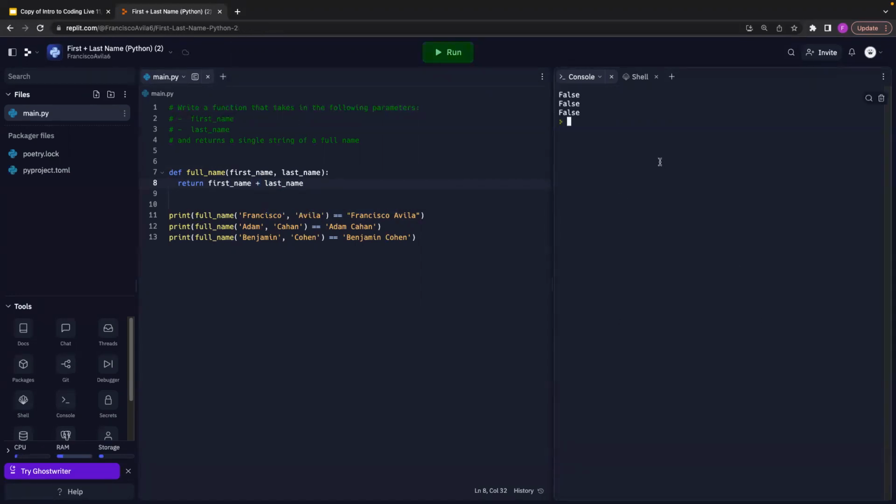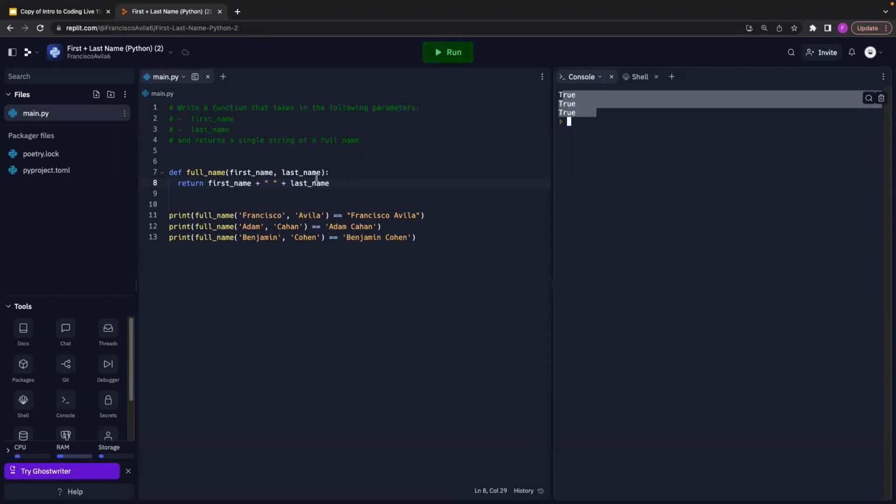Awesome. So let's see. If I run this, I seem to be getting some false. Do you know why I'm getting false? You didn't have a blank. Oh, an empty string. Gotcha. So you want me to put an empty string like that? Yes. And now when I run this, I get true.